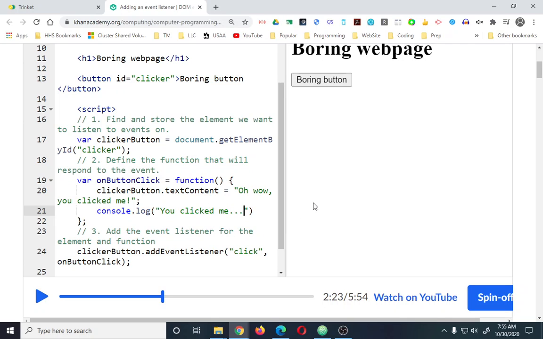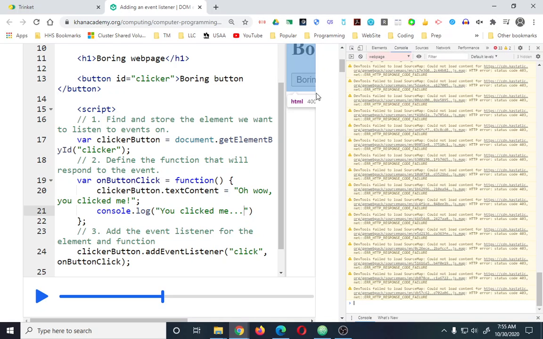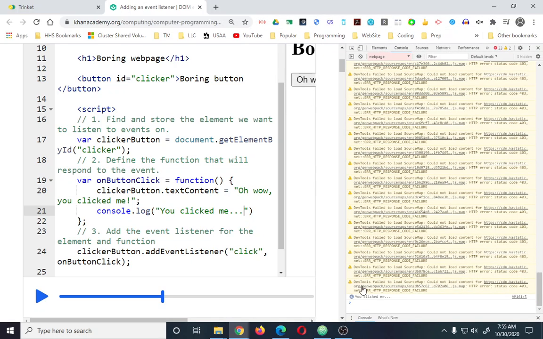And this would show up in the console every single time we ran the code. You can see the number goes up every single time I click it. So that's console.log. Again, we're in a web page inside a web page, so we're getting all kinds of other errors. But if you remember back from our troubleshooting or debugging, this is super important.